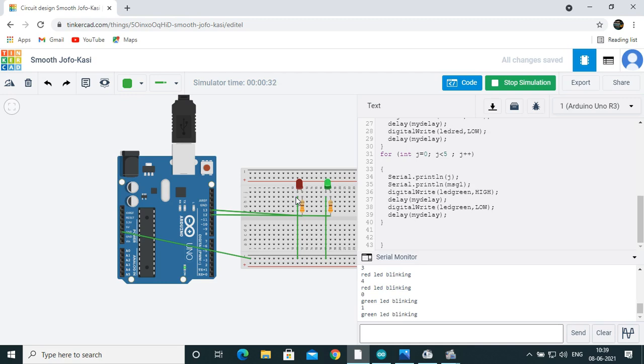Okay. So green LED, how many times has it blinked? It has blinked 2 times till now. Then 3 times it has blinked. So by seeing the serial monitor, we can say how many times the red LED and green LED have blinked. Okay. So this is the use of the serial monitor, and we will be doing more things on the serial monitor. Fine. And we will also observe the output.